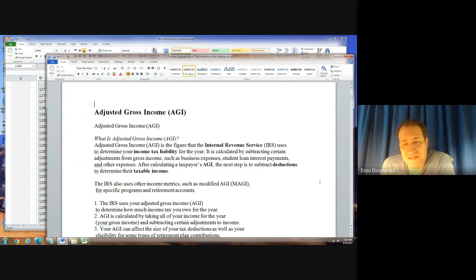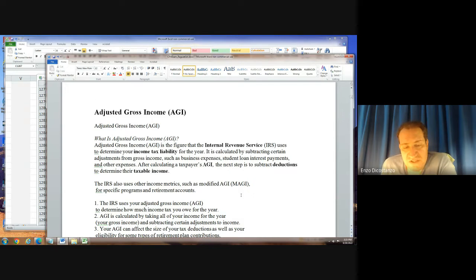So after calculating taxpayers' adjusted gross income, the next step is to subtract deductions and determine the taxable income. Okay, we have a modified adjusted gross income. Folks are a little more comfortable with accounting. I think that service companies don't really have gross profits or gross income. That's more for a product company, where there's merchandise, like a Walmart has a gross profit or gross income, gross earnings, and those kinds of things. But a law firm wouldn't. And Amazon, I guess, is part services, but it depends on the division. The merchandise division would, and the services division would not.